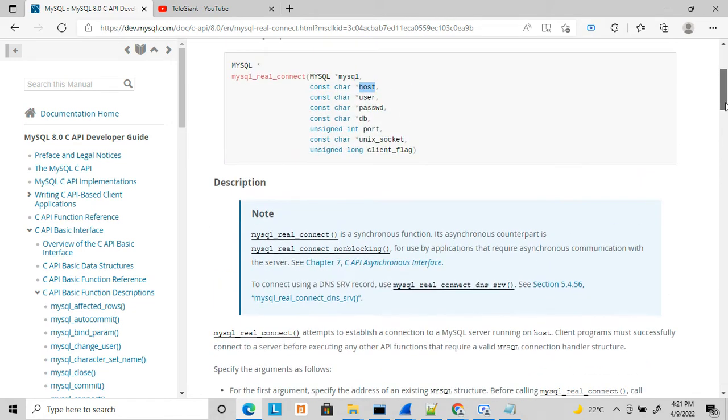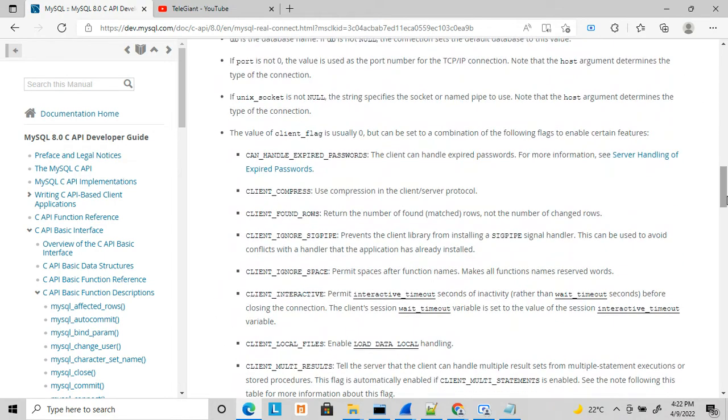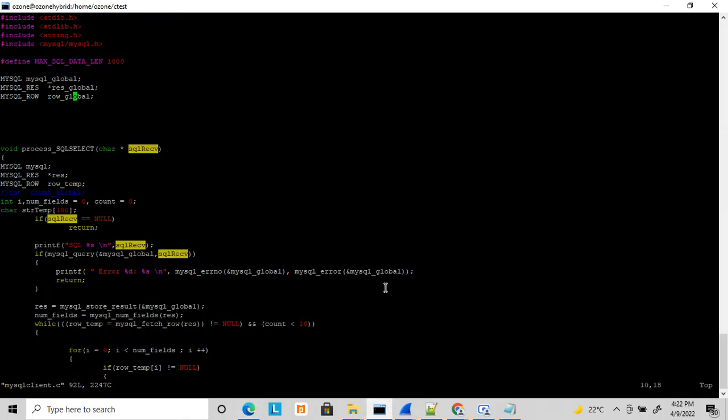The last variable is the client flag. This flag is useful for defining various conditions; these are the flag values you can pass while connecting to the MySQL server.